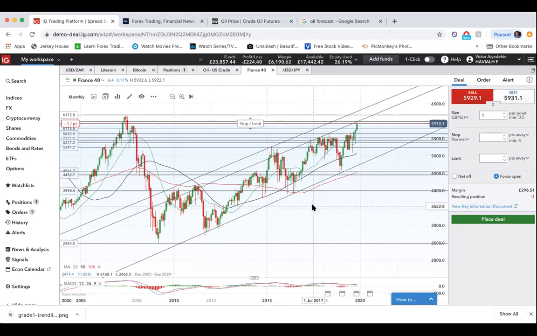Right now, as far as illustrating what I'm talking about, I just want you to see how much money can be made. I don't care about timing the entry right now. I'm just thinking of the fact that I have money, so I don't need to worry about that. I'm just going to take the trade. One position of France 40 right now costs £296. So let's say I'm looking to invest money in this, knowing that price is going all the way down here. And this crash is going to be faster than 12 years. It's going to be maybe 2 years or less.